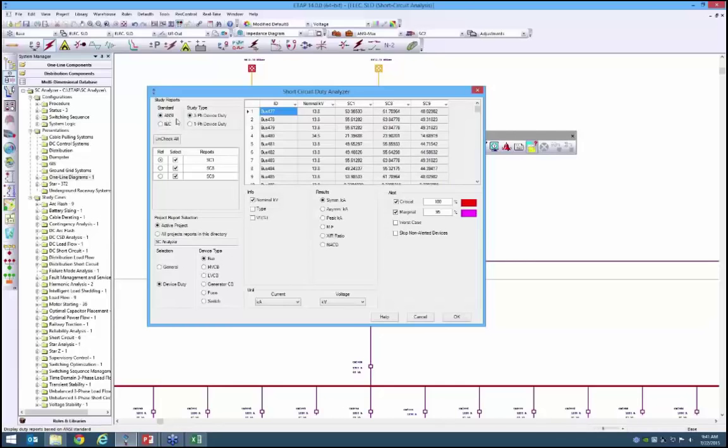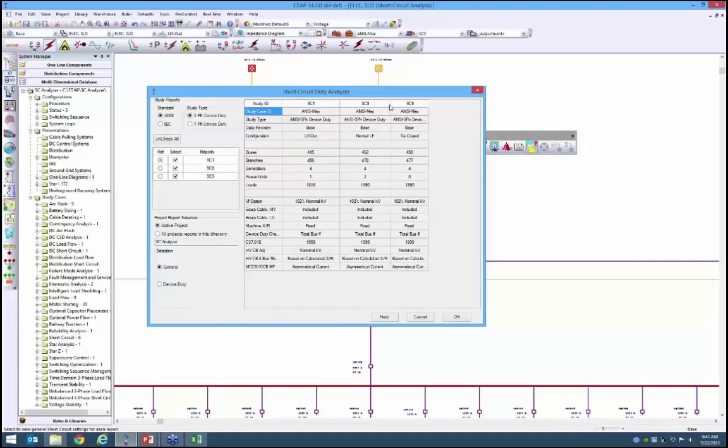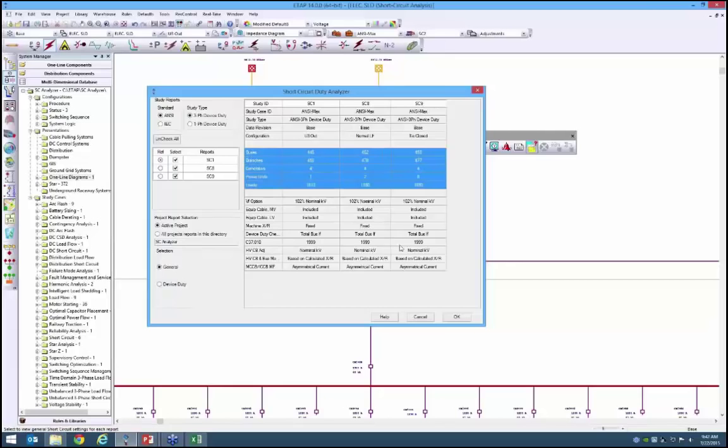First of all, we would like to see what's different in these studies that I've run. So I can just quickly select general, and that gives me an overall picture of what's different in these 3 different scenarios that I created and ran. Obviously my configuration is different. Because the configuration is different, the number of buses or components that were solved in each of these scenarios are slightly different.